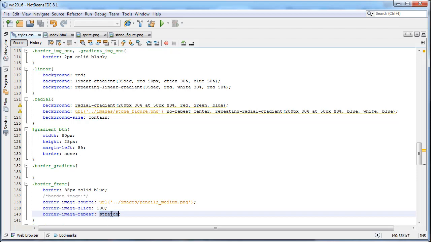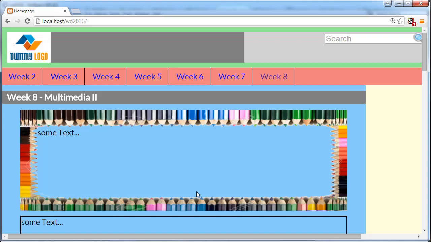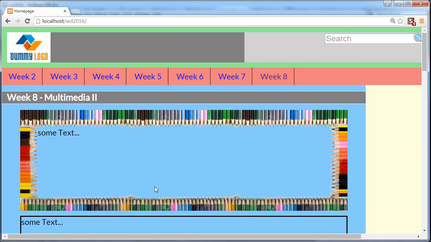Now the other value that we can use is the repeat value, and instead of stretching it, of course, it will now repeat the image, which ultimately results in this one. However, with repeat, whenever it is at the last repetition, maybe the last repetition does not completely fit in here, so therefore it just cuts it off. And here we can see at this pencil here, it's only a half pencil being visible. Same here, only half a pencil, which of course doesn't look good. And here's only a few percent of a pencil.